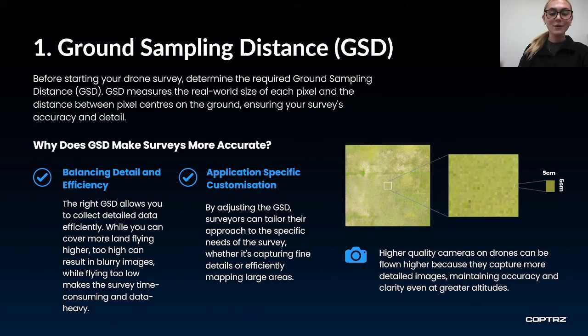This is equally true for the Phase 1 P3 camera, which has a 100 megapixel sensor, so it can again be flown higher while still gathering high quality data. You can also adjust the ground sampling distance on a project by project basis — in some cases a project might require covering a large area quickly with less detail, while in other cases detail may be key and speed not so much.